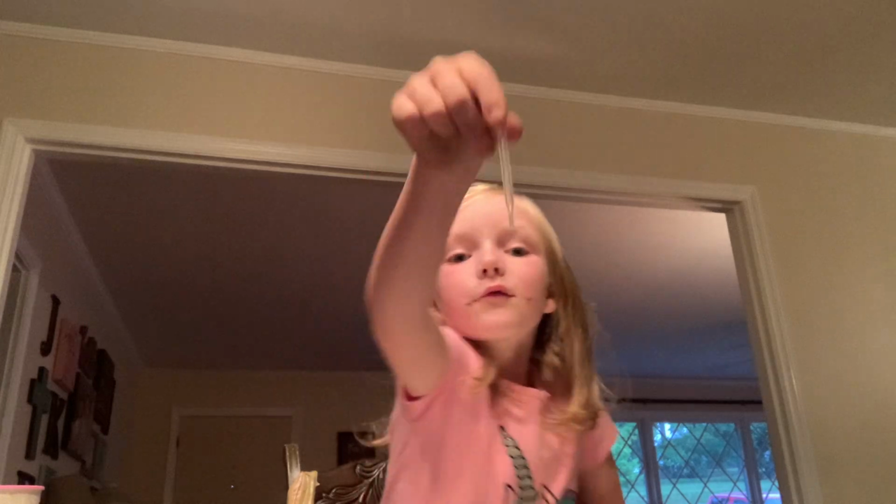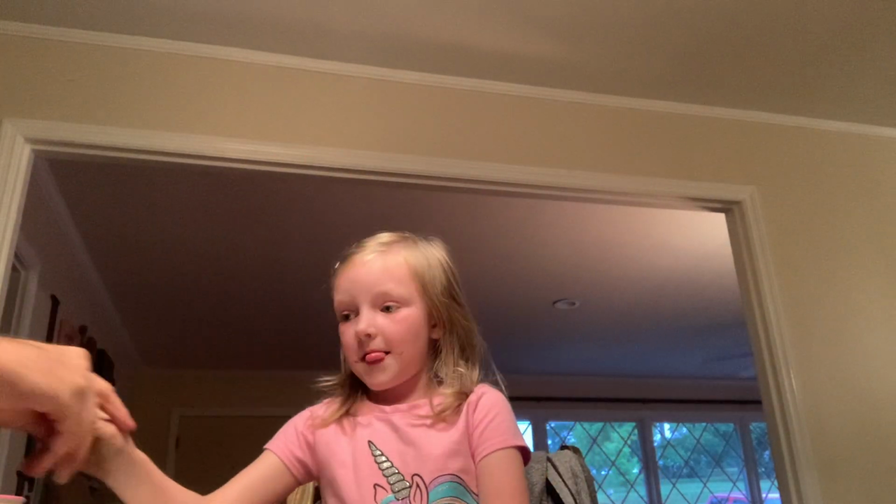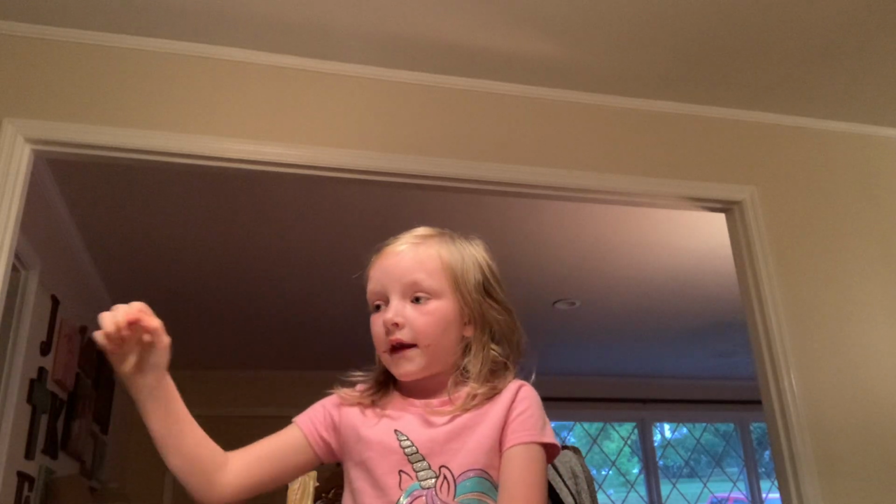Get the pipette, which is this. This is what a pipette is. Fill it with water. So we squeeze it, we fill it with water. Squeeze that into the bowl. It's taking really long. You're taking really long, Daddy.